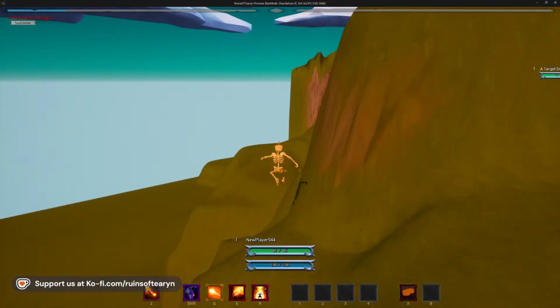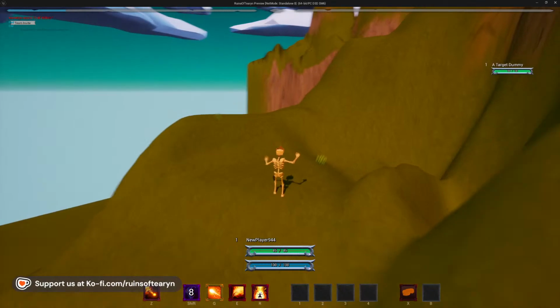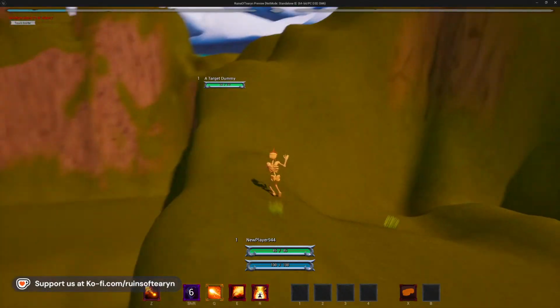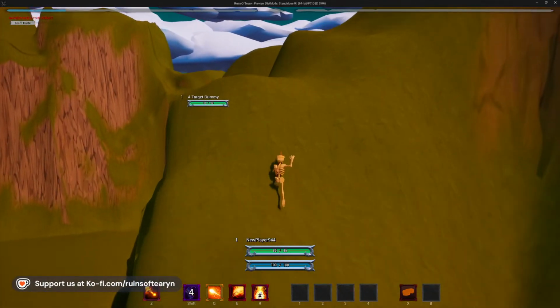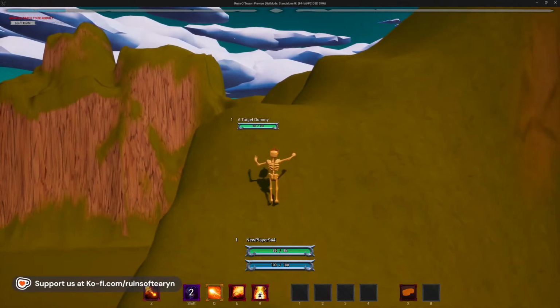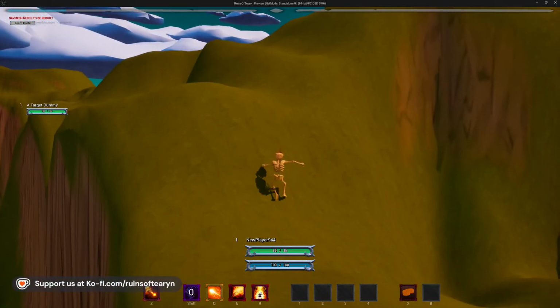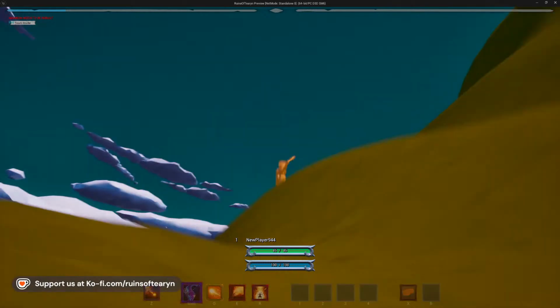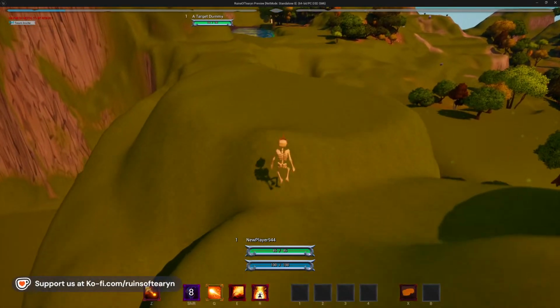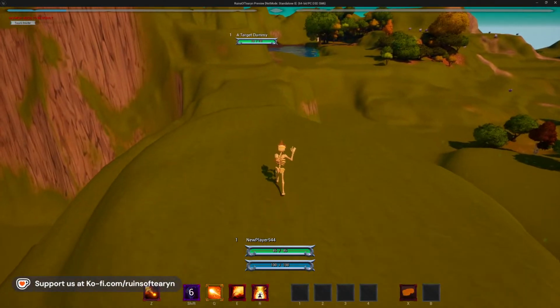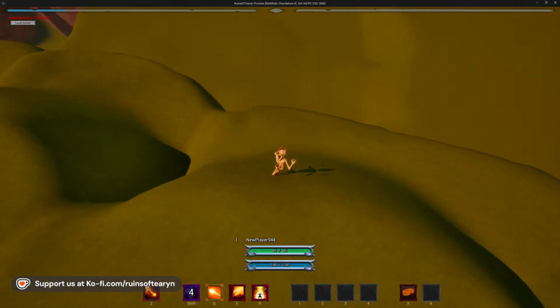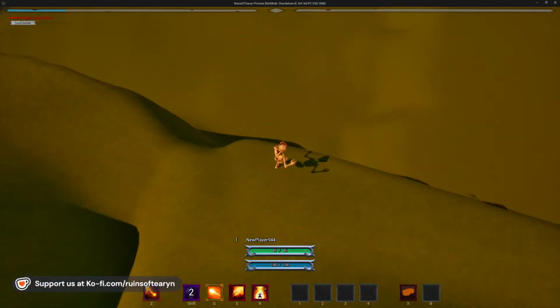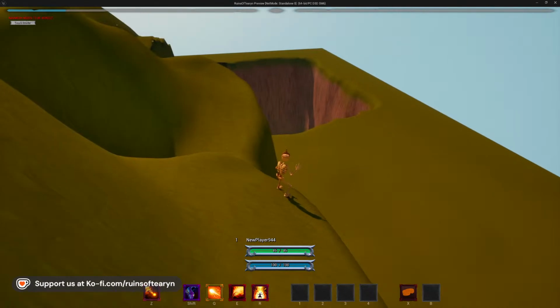All right, here it goes. Can I make it? Oh, I made it. If there are very high spires. Is this high enough? It kind of seems like it might be, guys.